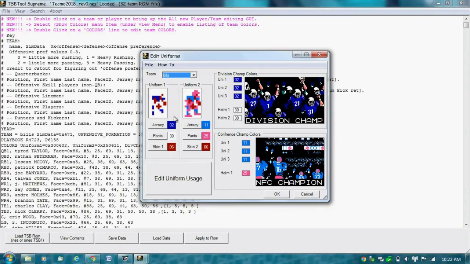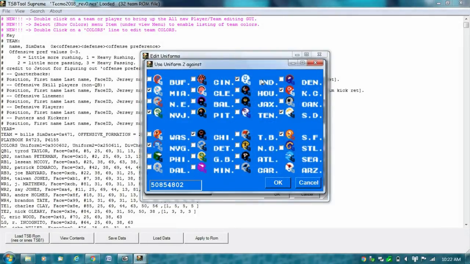They gave them an updated uniform and they kept their classic uniform, which is pretty cool. And the way that works is the classic uniforms will pop up against select matchups, and you can change that over here if you do edit uniform usage. You can see the teams with the boxes checked off. That is going to be the teams that they wear their secondary uniforms against.